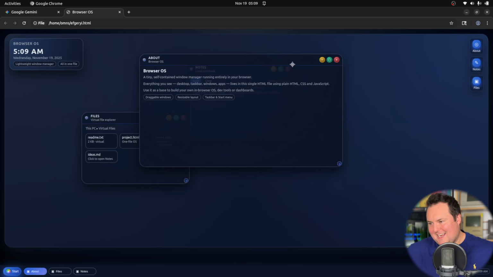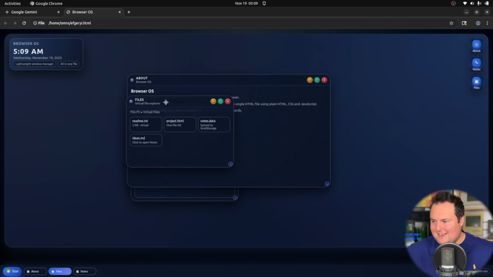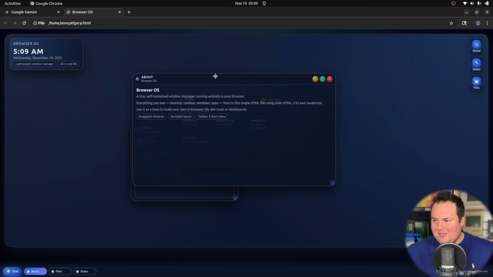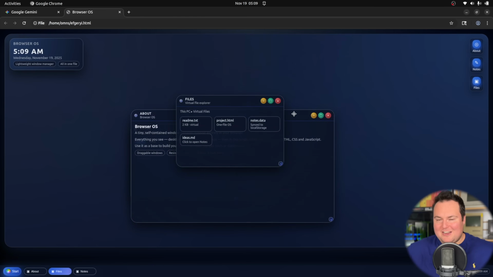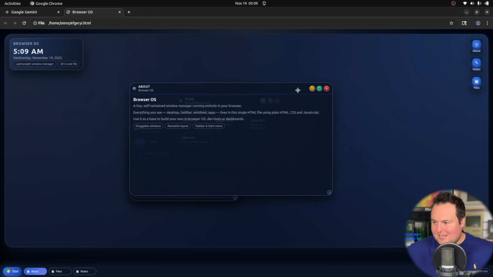I will say, I kind of dig this UI style, and I don't know what to make of that. I want to dump on it and be like, this looks like what someone would have imagined computing would look like in 2025. But I kind of like this style. I'm going to be totally honest with you. This one.